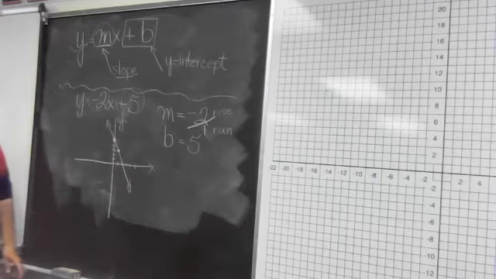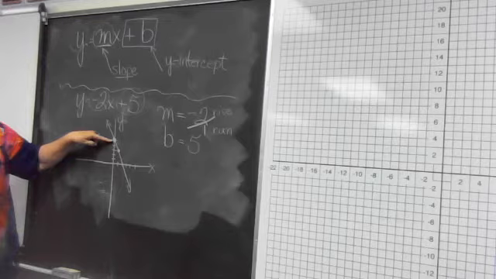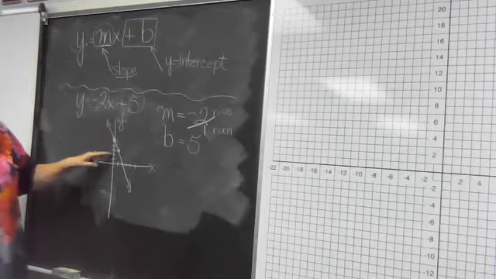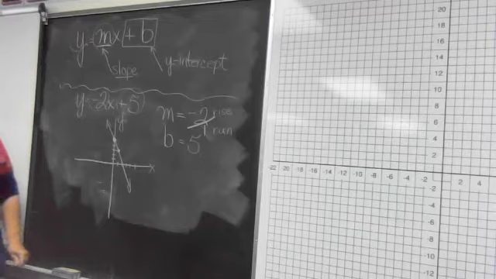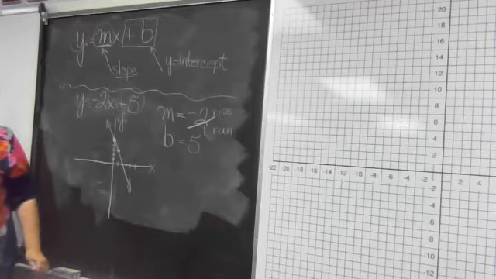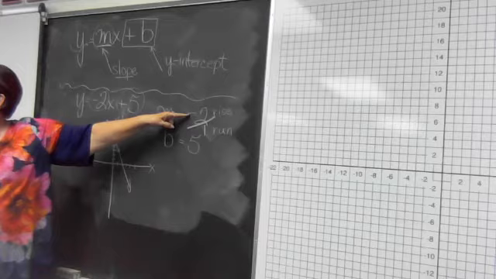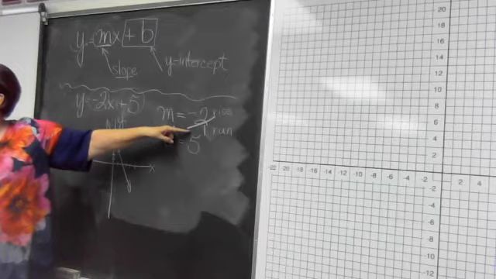What about the 5? The 5 was where I live on the Y-axis. Okay, yeah. Do you see it? Okay, 1, 2, 3, 4, 5. Good, I'm glad you're asking. And then you went down -2? Yes, because my rise was a -2, and then +1, and then I ran 1. Yes.